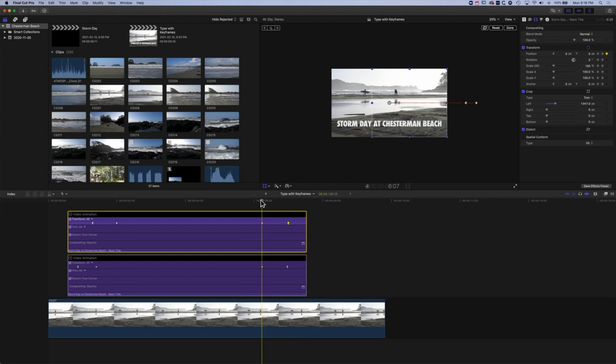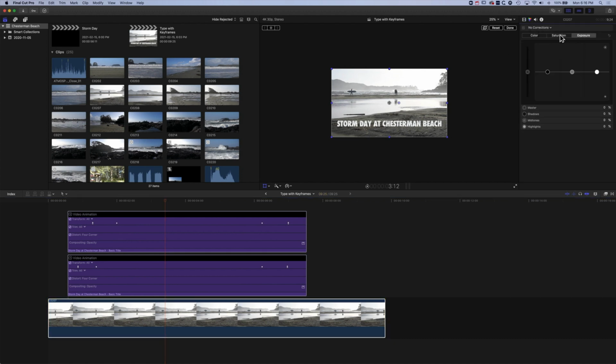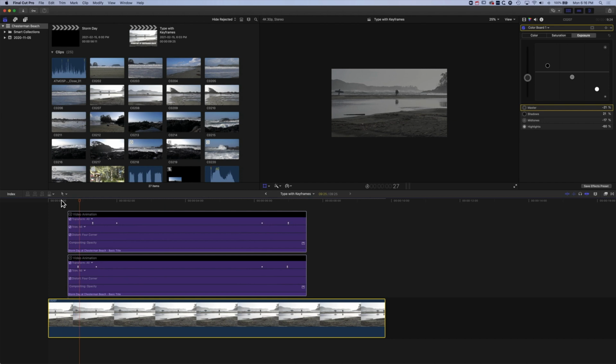Quick introduction to how to keyframe type animations on screen. One other thing that's really useful as well is if we are laying type over an image and it doesn't have a nice contrast like this, so maybe we had text over a white part of the image, then we can come into our color correction, and in the exposure we can quickly mute that image in the background just by having this sort of configuration. So you can see here I'm basically squashing down the blacks and the whites and getting a bit more contrast between the foreground and background there. So you can see we can increase the contrast with the type and those layers by doing that.